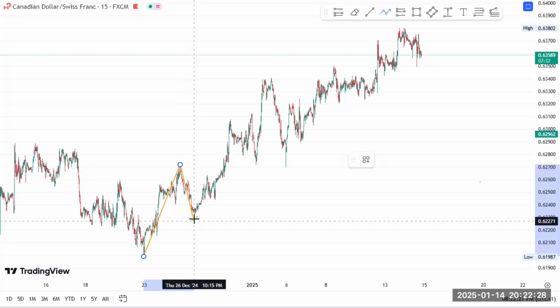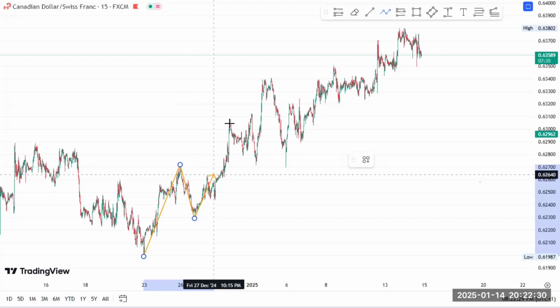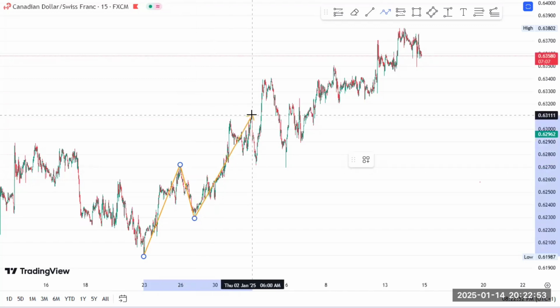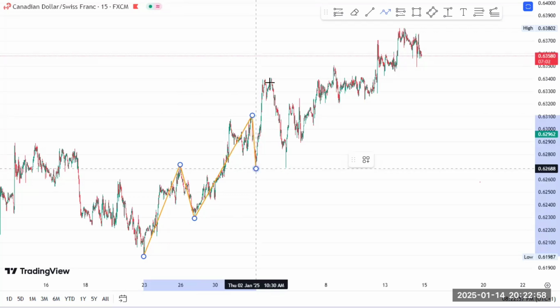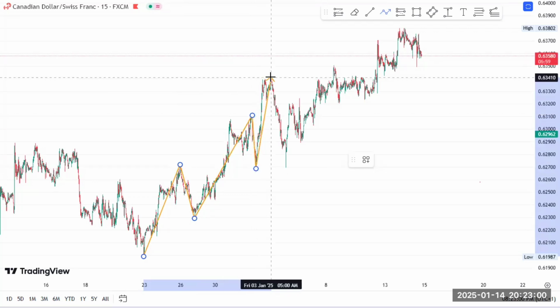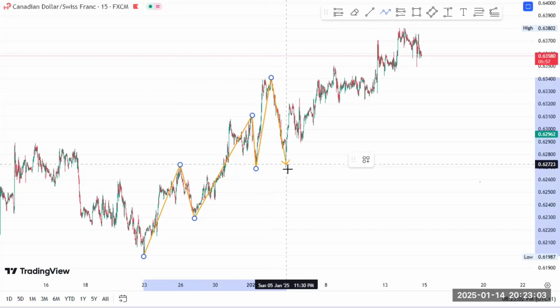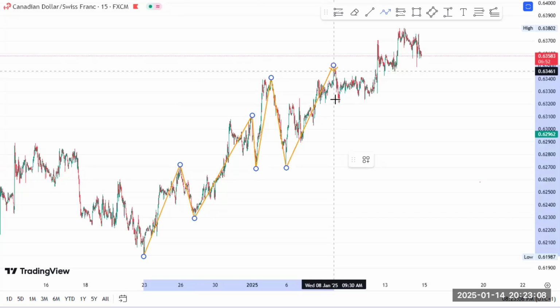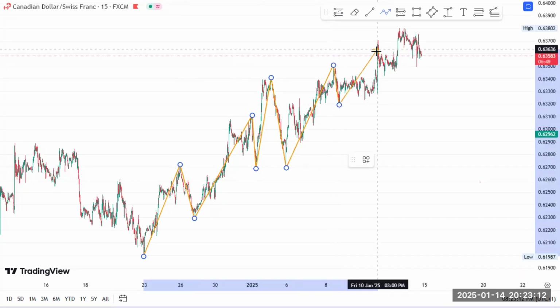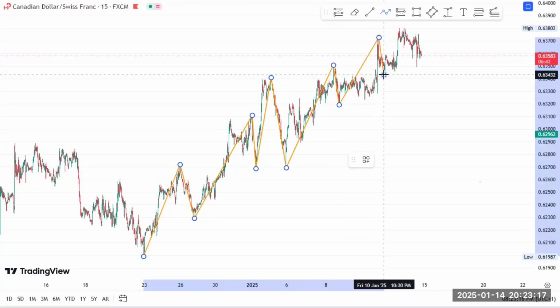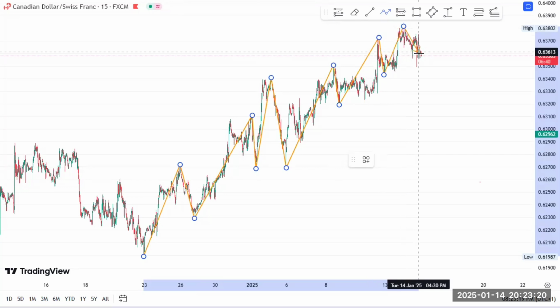So this lowest point now gave rise to this high here, that gave rise to this low here, and then another high here that gave rise to this lowest point here, and then this here, and then it gave rise to this lowest point here, and it continues like that to this lowest point here. And now currently it is here, and we can see that the market is retracing over here.